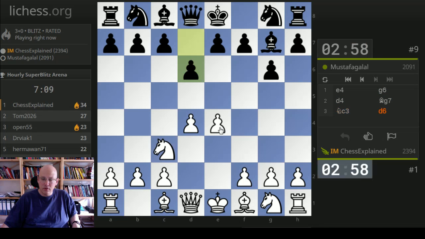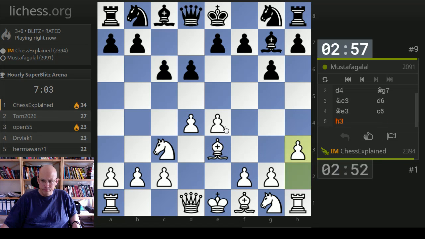So Mustafa Galal, let's go E4 again and see what happens. He goes for a modern defense. I'm going for a quick F4. E5 stuff.